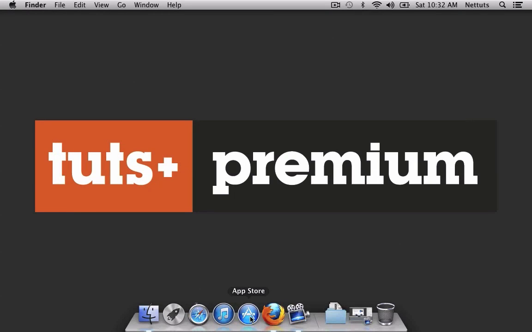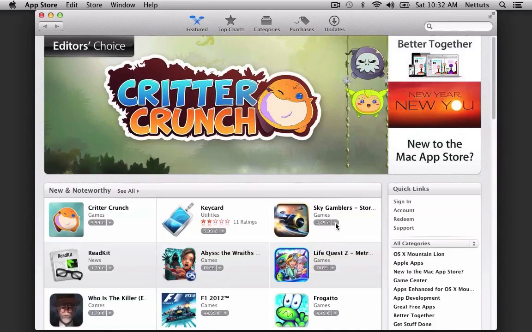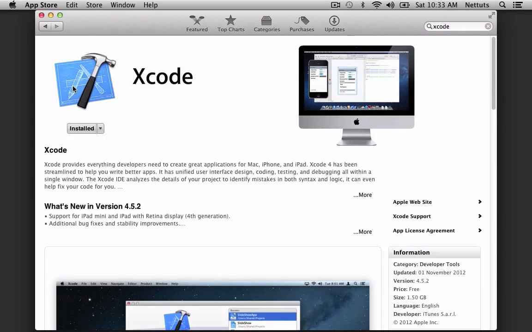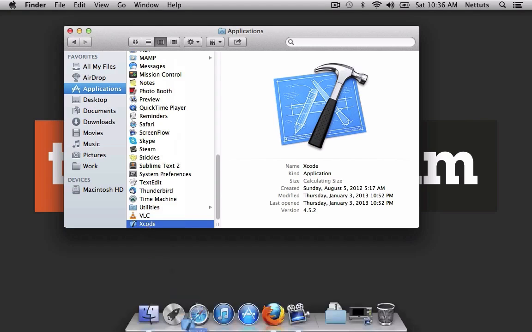Open up the Mac App Store and log in with the details you just used to create your developer registration. All you have to do is search for Xcode, and it will be the first result. Although I am starting with a clean installation and doing everything from scratch for this tutorial, I had previously installed Xcode, as it is a 1.8GB download, and I didn't want to make you wait through it. Xcode can be installed with a single click. With Xcode installed in my Applications folder, I'm just going to add it to my dock.